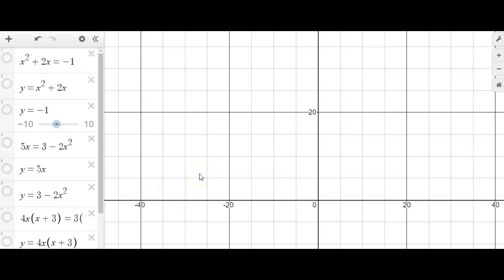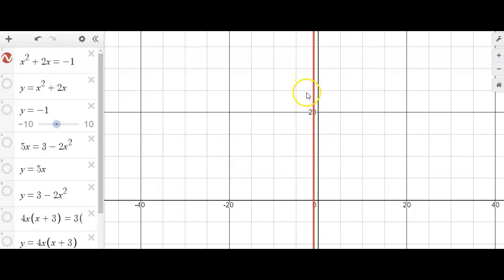Okay, so we're back to our graphing calculator here. And what we're going to do is graph those same examples we just saw and see how it works when you're graphing them on the calculator. So here's your first equation, x squared plus 2x equals -1. Again, if we try to graph that right away on the calculator, you're not going to see the same graph as what you did on your worksheet. And the reason being, it's just going to give you a straight line telling you what the x value is.